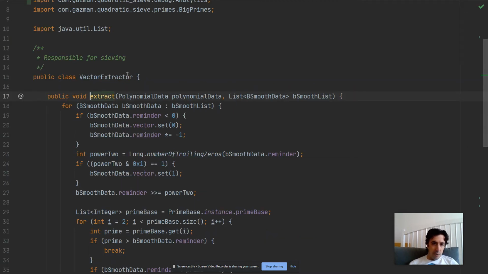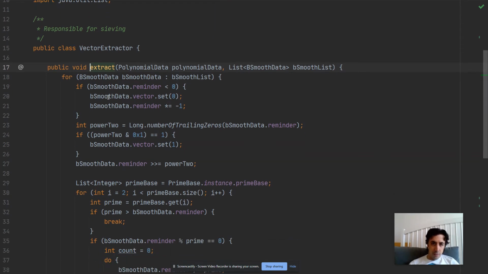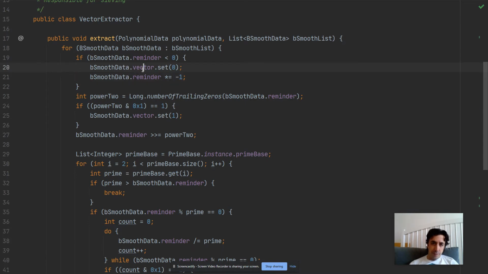Now let's see how the vector extractor changed. All right, so we are working now with longs instead of ints. First, we are checking if it's a negative value, and then we are applying the -1 vector and making the value positive.